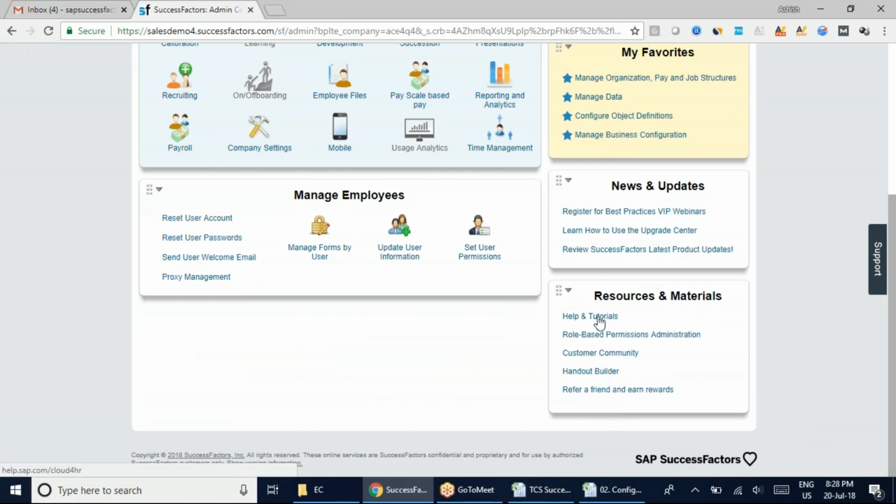I'm not able to hear, I will connect again. Okay, Shiva, no problem. Just log out and connect again so that you can hear me properly.